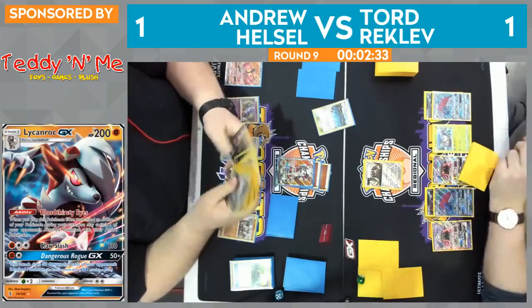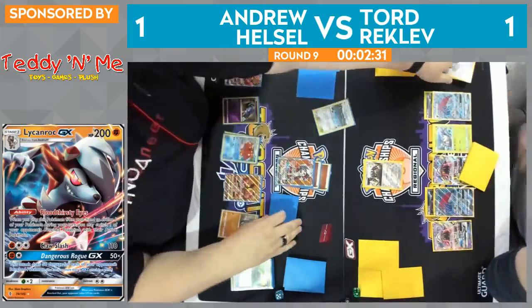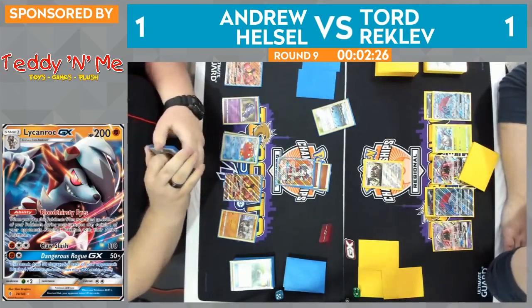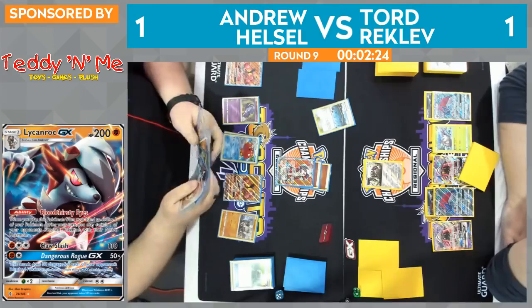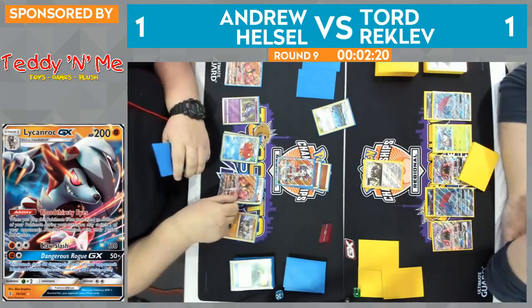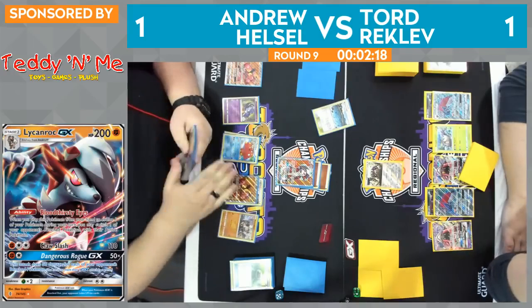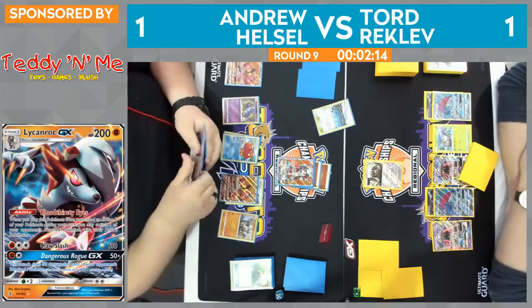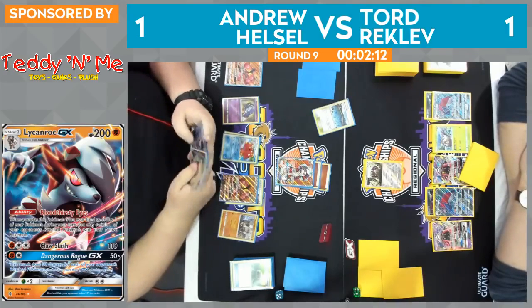Can Andrew get the win here on this turn here in Toronto? There is so much on the line. Day 2 berth, the chance at $5,000. Can he do it? He's got Choice Band. We see the Strong Energy going onto Buzzwole, actually. Interesting. Maybe going to try to get some damage in play with a Jet Punch this turn.